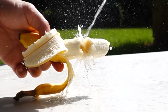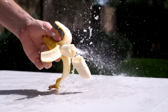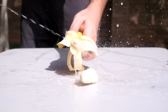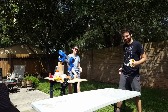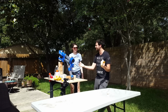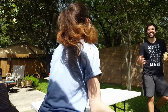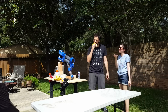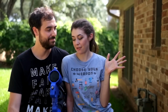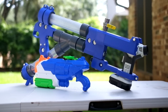Come on! Yes! We totally sliced a banana. The epic power of our water blaster! That's so gross. Real good banana. No, a little bit watery, but good. All jokes aside about the shooting power of this guy, I still think it's way better than a store-bought one. I think it's way better, and I think we should test it.